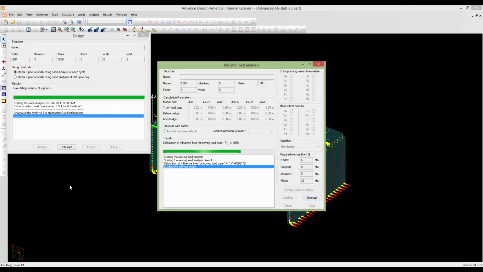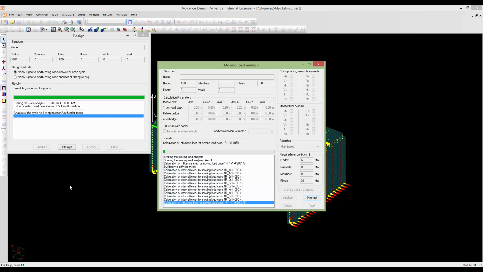It may take a while because we have finite element plates there and moving load cases 3D. So both of those elements cause the analysis to take much more time.